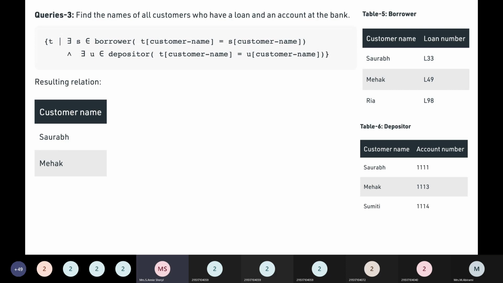In the set formation, you have to go to each record. Why is it mandatory that t has to be given in? Because we are going to work only with the tuples. Whenever you execute a query, the query has to hit the database for each and every row. Each and every row of the table has to be checked. That's why this t is given in the front.